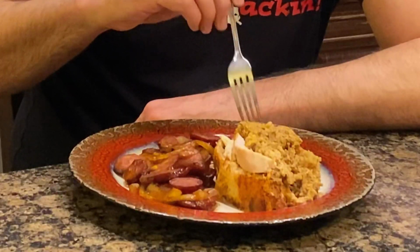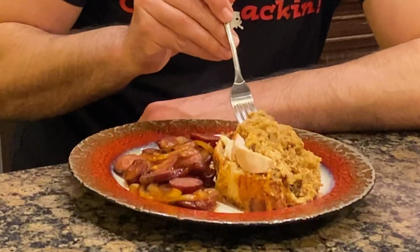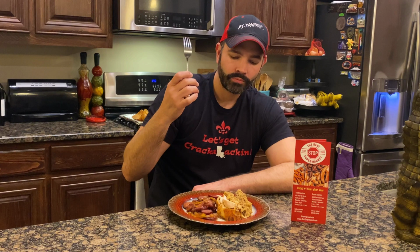But I can barely talk, guys. I just want to taste this. So I'm just going to wait off on that for a second and get a bite of this because it looks amazing. This Boudin. I got to try the Boudin alone by itself. Just Boudin. Ooh. You want a bite of that? 3, 2, 1. Oh.